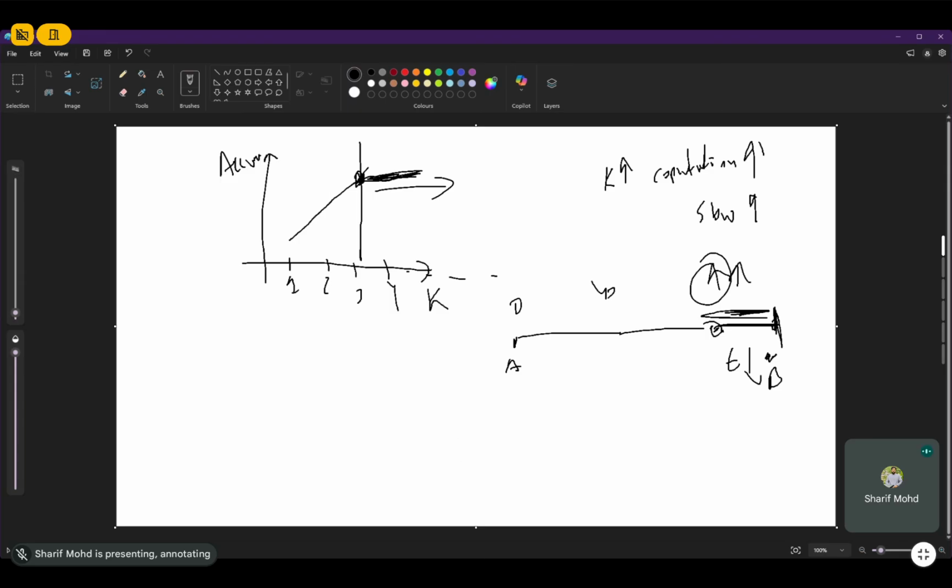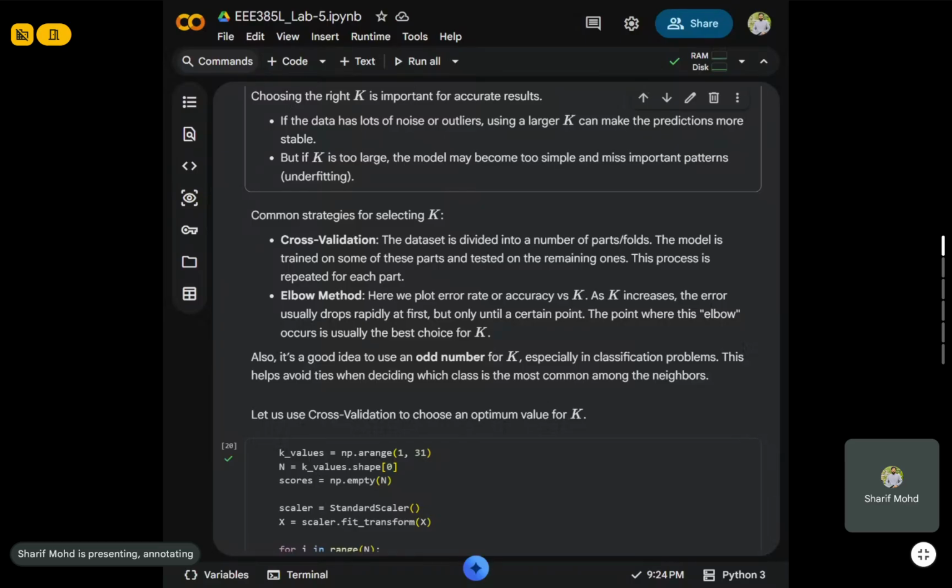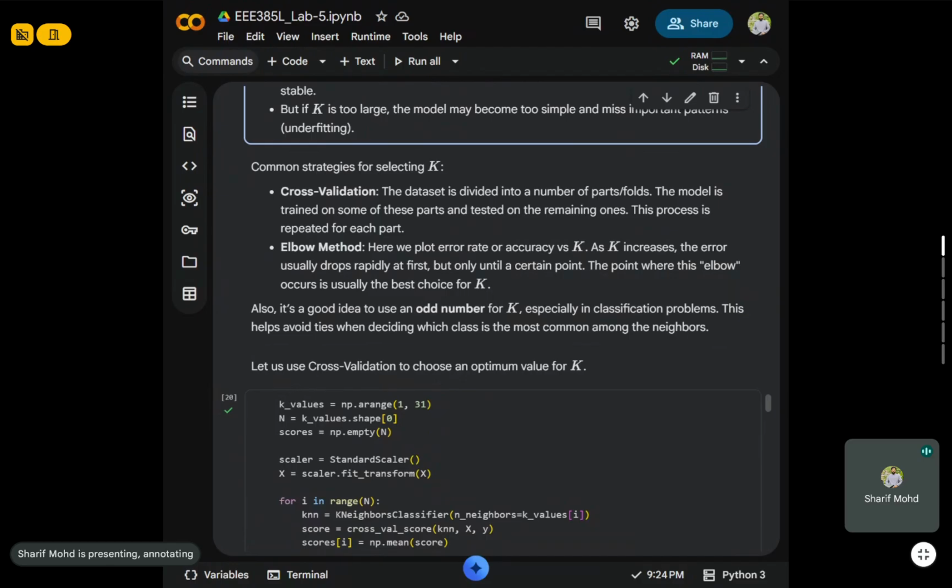Let's go back. So yeah, let's move on. So elbow method, here we plot this.